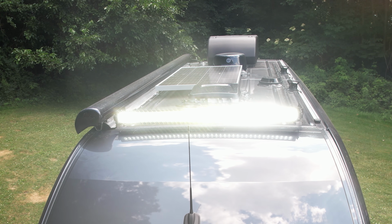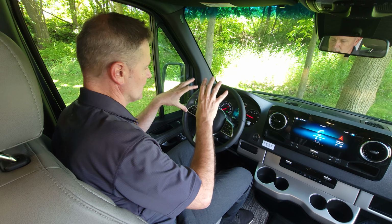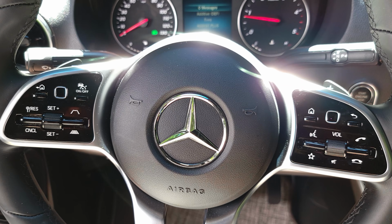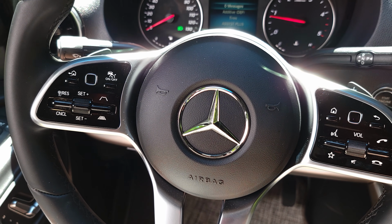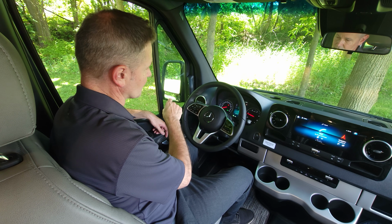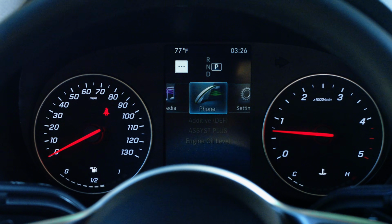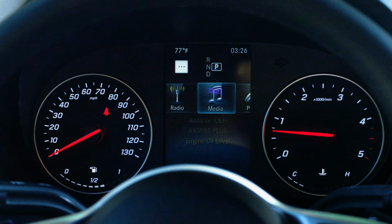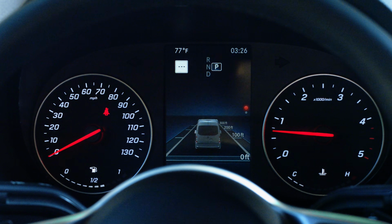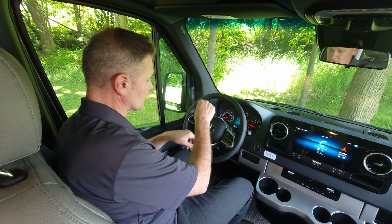And then we get to our gauge cluster. We have a combination of analog and lots of digital, everything controlled from the control pads on the steering wheel. We'll start over here on the left. Down here, this is your cruise control. Adaptive cruise control, you can adjust the settings over on this button. And then up here, let's go through real quick what we have, like trip meters, driver assist, service reminders, navigation, radio, media, phone calls, some settings. So everything you need to monitor to make sure you're keeping an eye on everything that you need to. You can do that right from here.